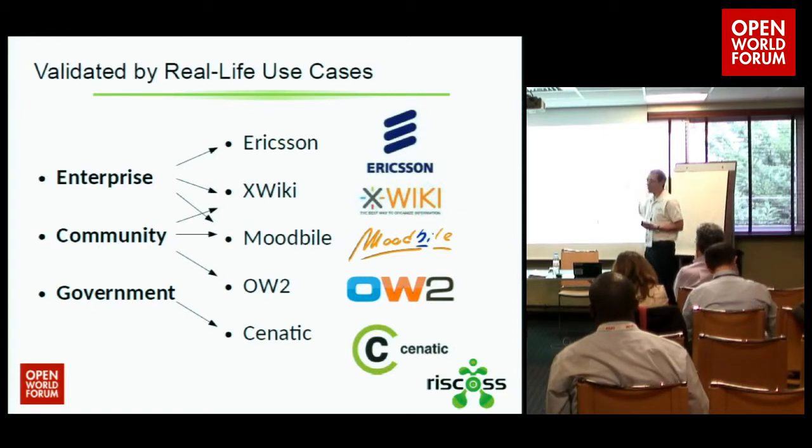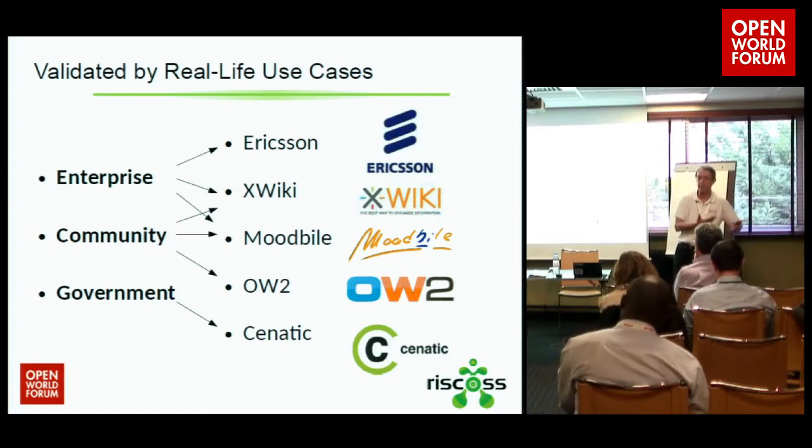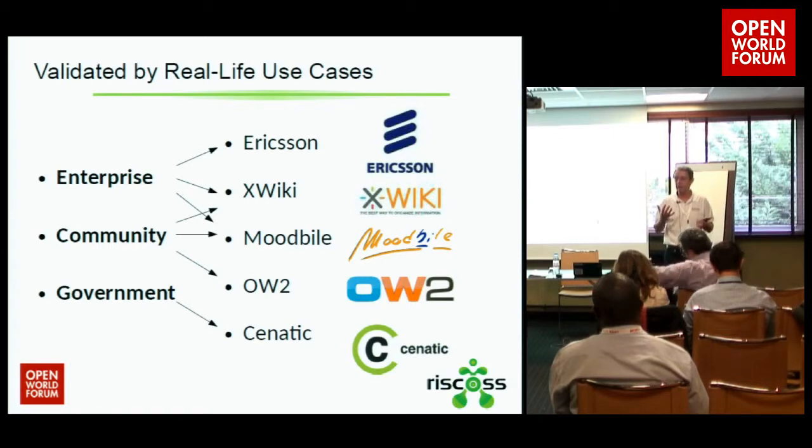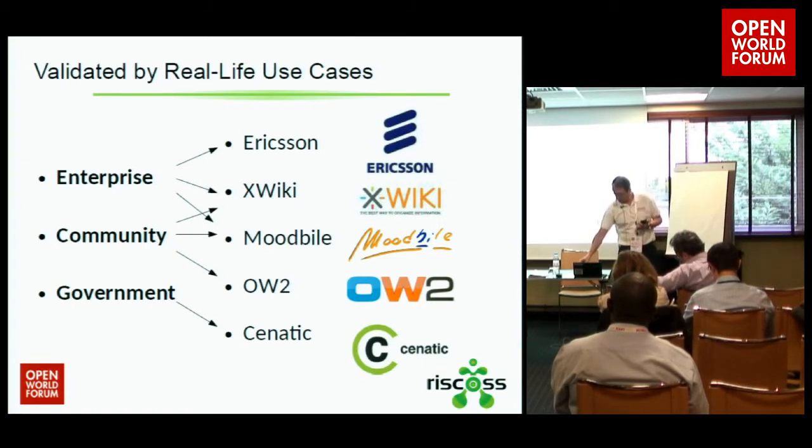For instance, XWiki wants to understand the results from RISCOSS to make sure they can use these results as a commercial argument or to improve their own processes. At OW2, what we want to do is give anybody out there who wants to download code from the OW2 code base the possibility to evaluate it and have the same kind of security and certainty when they use it that maybe an Ericsson can have by using it internally. So these are use cases with different ways of deploying and using the platform.